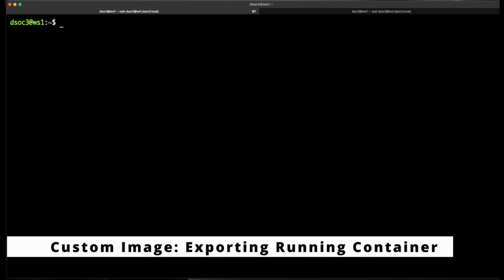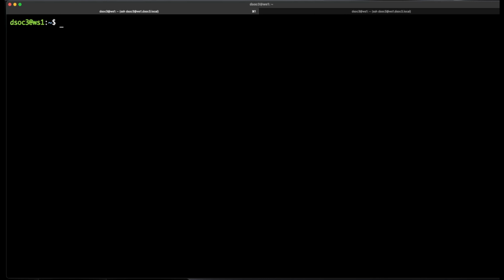Next thing, we can create an image from a container. Of course, the first way we saw already was the manual one. Now we have another way: you can create a Docker image out of a Docker container itself. So at the moment, do I have any container?